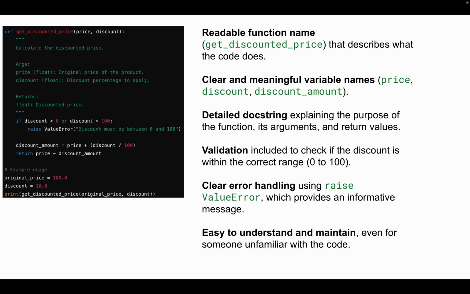But let's see the difference between the previous code and this code. You clearly see this code has a better function name. This function name is enough for a person who reads this code. So what's going to happen in this code? It is going to calculate the discounted price for you. For that, it accepts two different inputs: one is the price and the other one is the discount. So now it makes sense. It gives some hint of what's going to happen within the code.